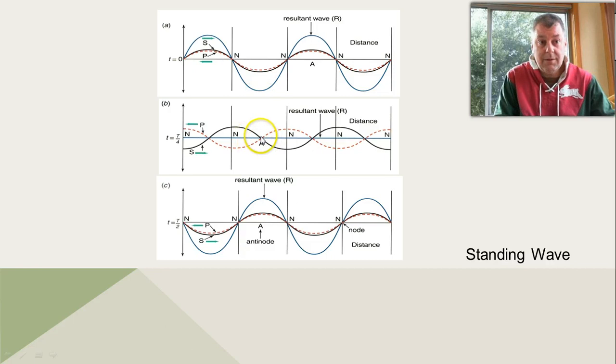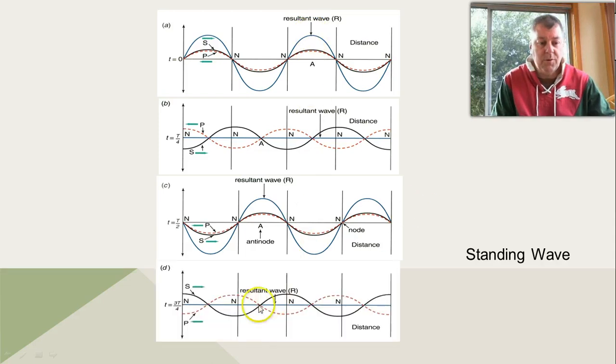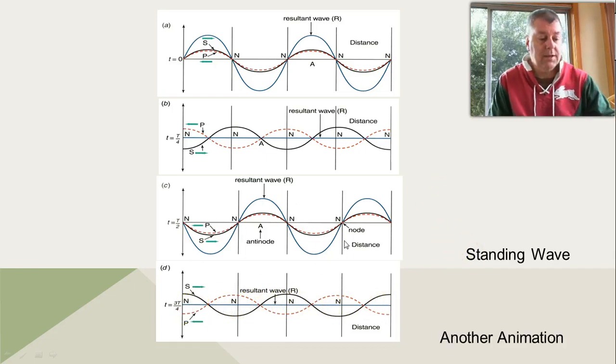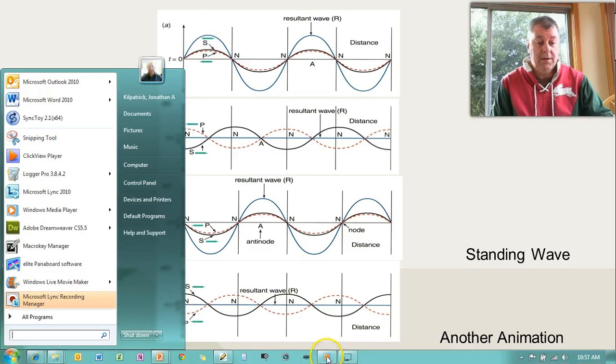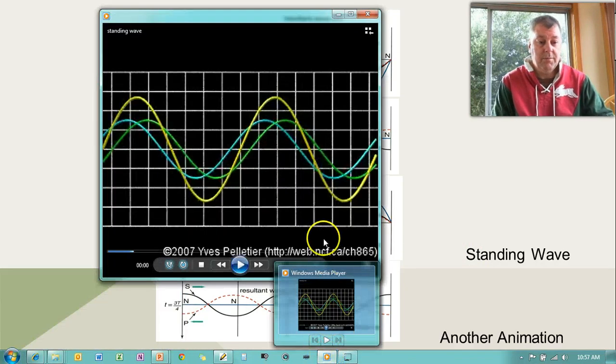When I say they're swinging, it means that they're going here. We're going from a super trough to nothing to a super crest, and this is half a period. Okay, and so the nodes are still nodes. Again, the blue line is the resultant, but the antinodes are swinging between supercrests and supertroughs, and if we go on one more, we're back into the transition phase. Okay, and there's a couple of things I'll show you now. Let's see if I can bring them up. I'll bring up the picture.